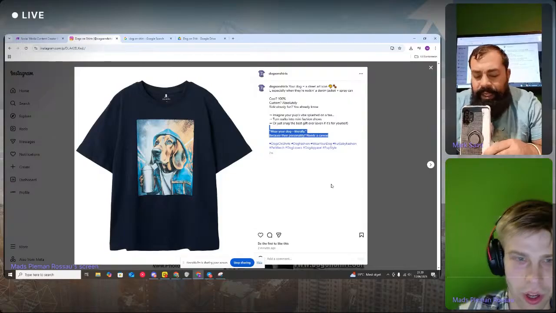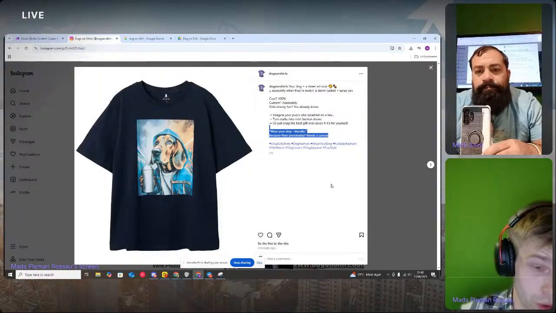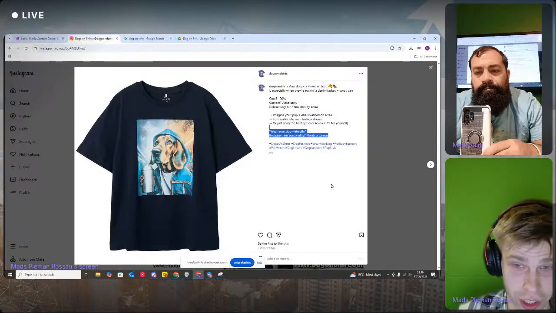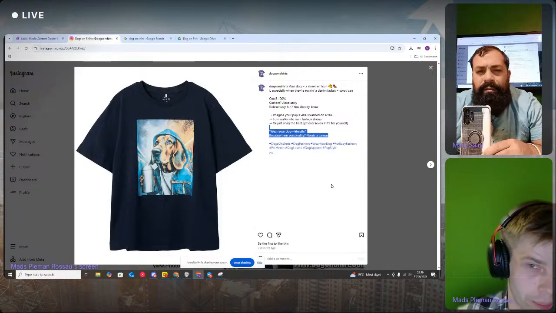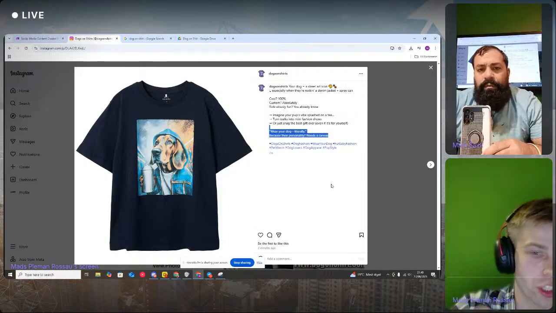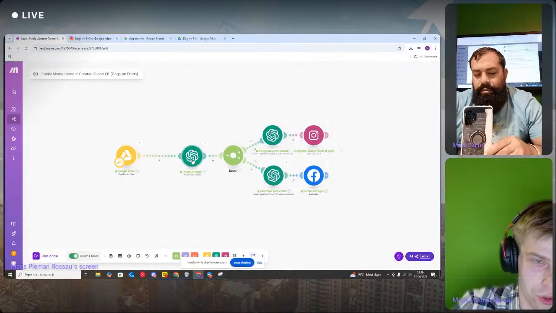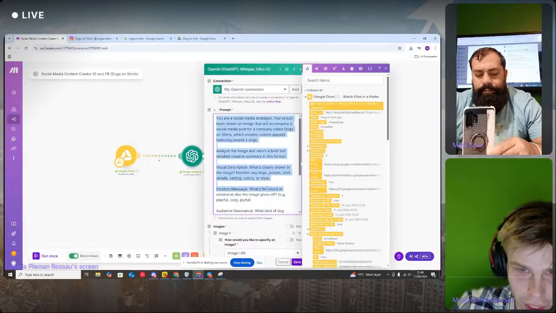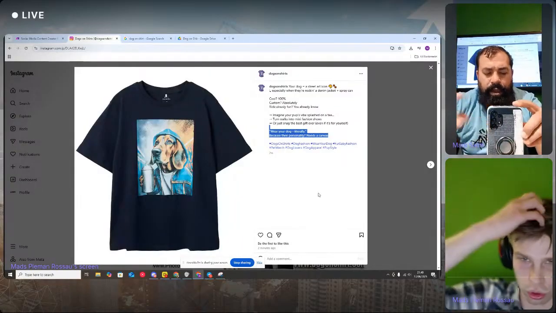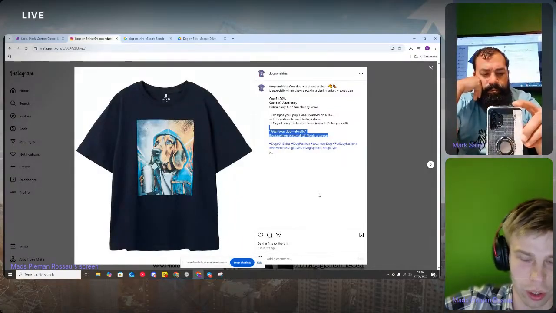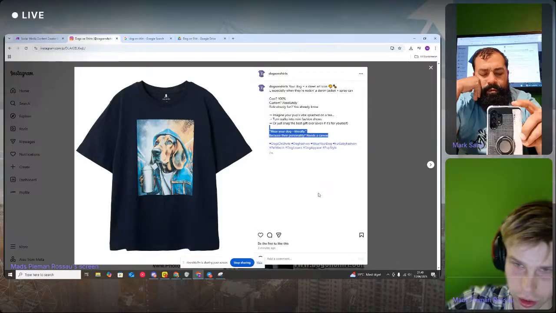Did you set it to that many hashtags or no? Yeah, I gave it parameters. You gave me like 20, 30 hashtags. So I said pick between 5 and 10. That makes the most sense. And you can, of course, tweak that by the prompt, just like everybody's prompting ChatGPT. Like these ChatGPT modules you saw on the workflow, this is the prompt. I can change the hashtag amount. We can change the wording. If it puts out certain stuff we don't like, we can go in and figure out how to engineer it so it doesn't do that in the future. So you can keep tweaking it and keep improving it.